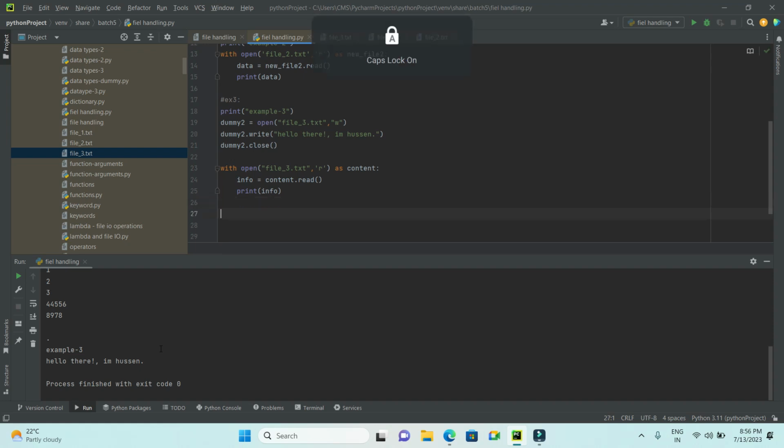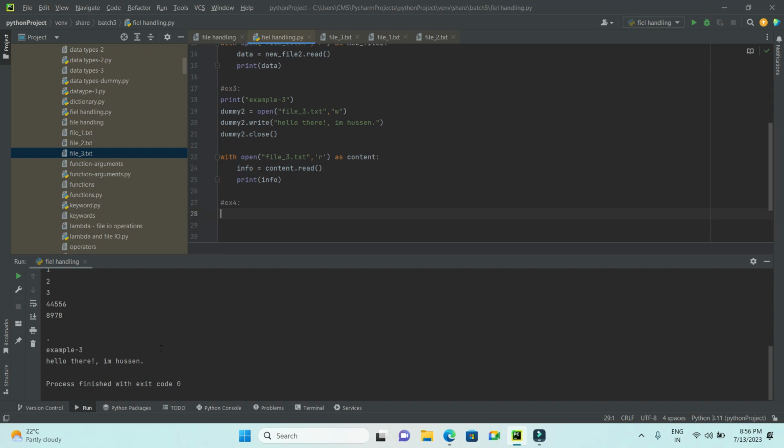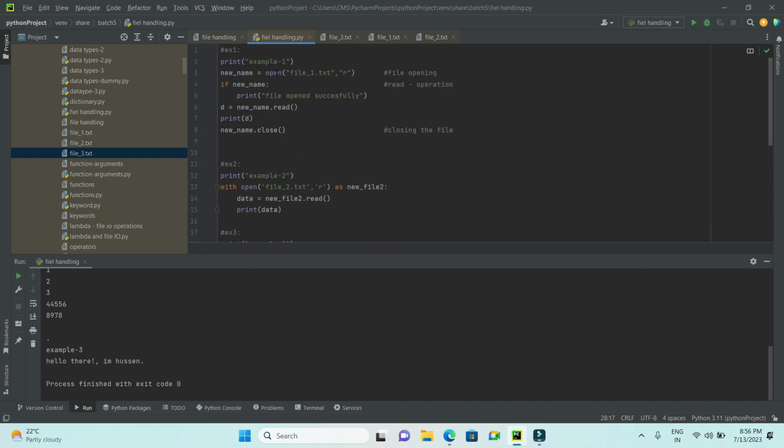Example 4. First we will take one file pointer, file object, it can be anything. I'll go with open and I want to read the data. We'll take file 1 data. What is the file 1 data? This is the file 1 data.